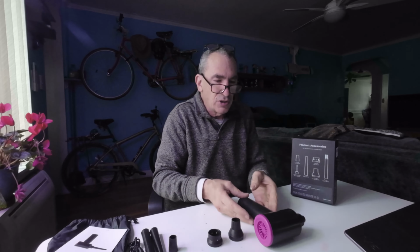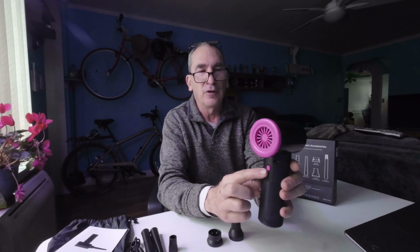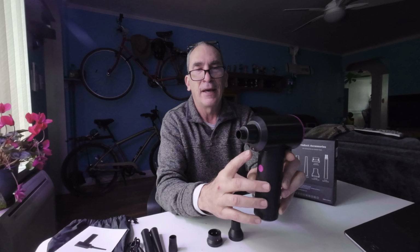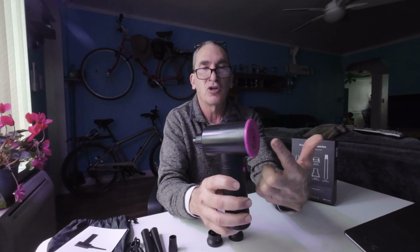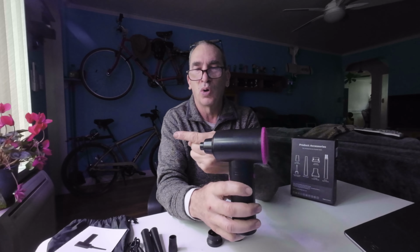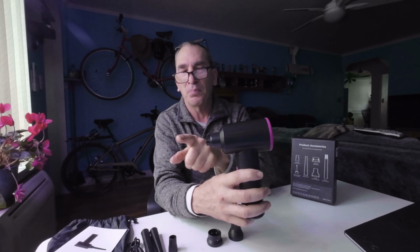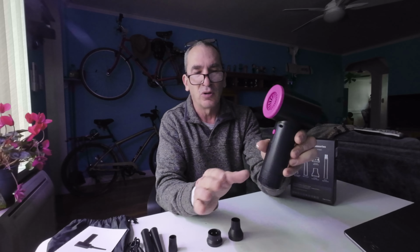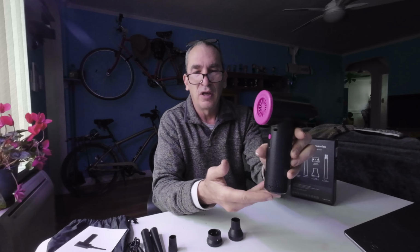You have the base unit. It has the on and off. It has the battery indicator of 4 lights, the mode switch from low, medium, high, back to low, and the LED light. This is the exhaust. It goes through one way, and this is the air blowing out. Down on the bottom is a little vent area so it can cool the battery off if this is a long run time.